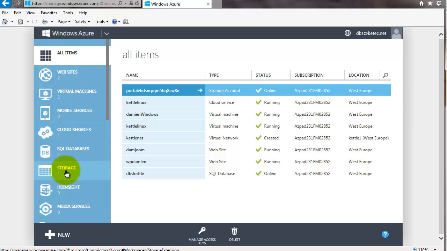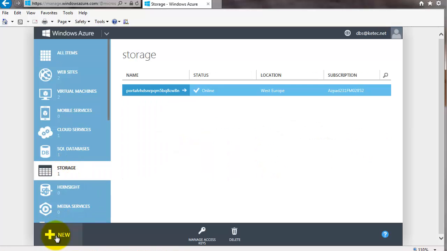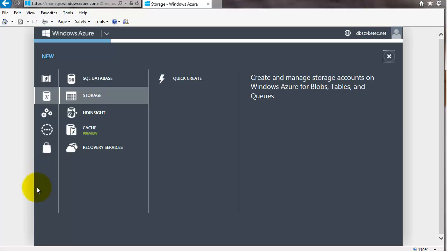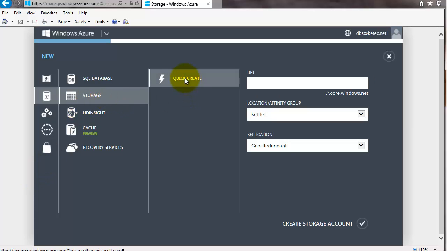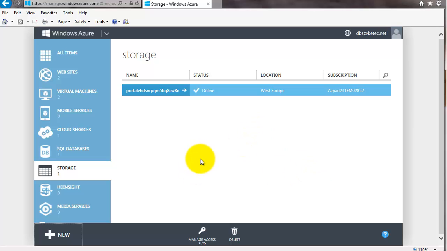You get one storage account with your academic account. However, if there's not one there, you can click new and create a new data storage with a quick create. You'll need a storage account before we set up the HDInsight.